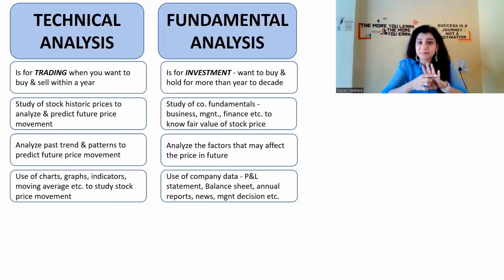So we have 4 parameters. So we will be focusing on all these 4 parameters, and then there will be sub parameters. Okay, so all this data we will collect. We will understand what is the ratio, what is the benchmark, whether this company is fitting into our benchmark or no, and then we will arrive at a conclusion where we know that yes, this company is good for investment, and we can go and invest our money in that company.